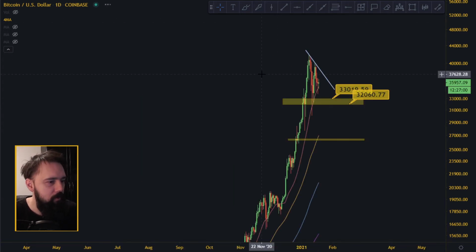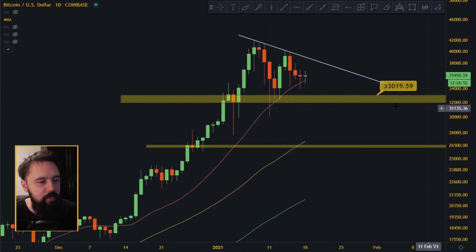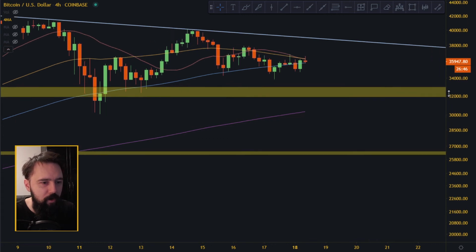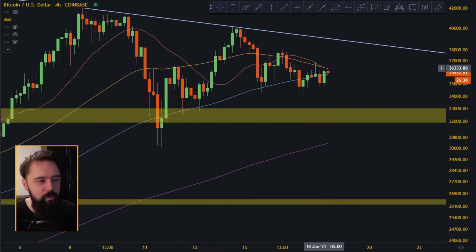Let's look at the daily. 1, 2, 3 times into the area, it just went above it. So we want to see on the daily what's going to happen here in the area. Will it actually close in the area, go below it, or what's it going to do? But first things first, this is the 4 hourly chart. It's 26 minutes left. Maybe I should have waited 26 minutes to see where this is going to go, but I'm making it now so I can make some kind of prediction on what's going to happen.